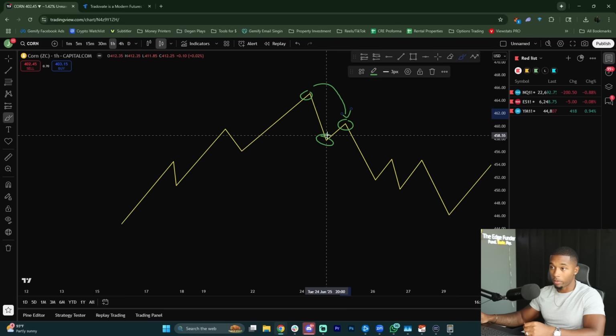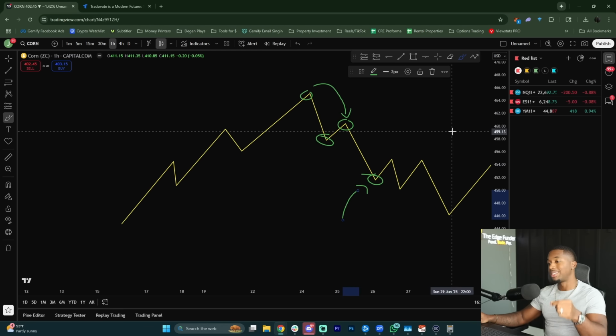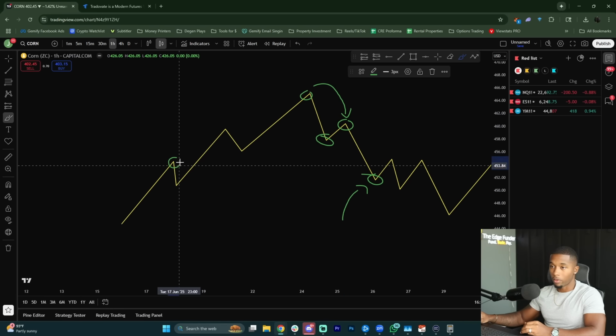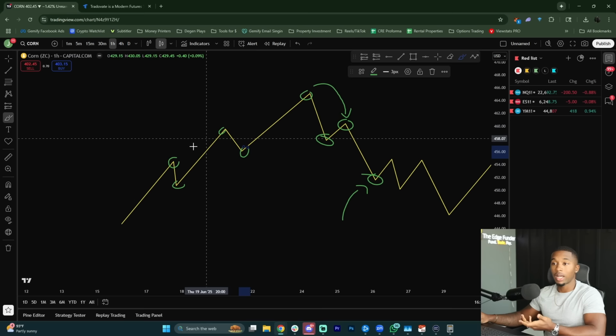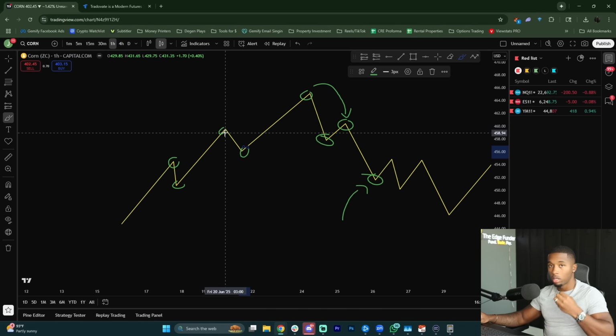Same thing with the low. We have a low point right here. And then we have another low point right here. This low point is lower than this low point, which means that this low point right here now creates a lower low. So it's very, very simple. We have highs, we have lows, highs, lows, and we're looking at previous highs or previous lows to know if we're making higher highs or lower lows.